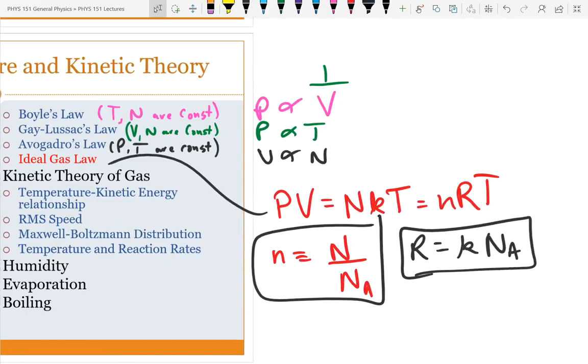So I am reasonably confident that everyone, except for perhaps Eric and Peter, has worked a lot with this equation. It's pretty simple. It applies to anything that's behaving as an ideal gas. It doesn't matter if it's monatomic or diatomic or triatomic. It's still going to be true if it's behaving ideally. If it's not ideal, if it is sticky, that is close to its point of liquefaction, or if it's high density, then you have to use something else like the van der Waals equation that treats a more realistic model of atoms.